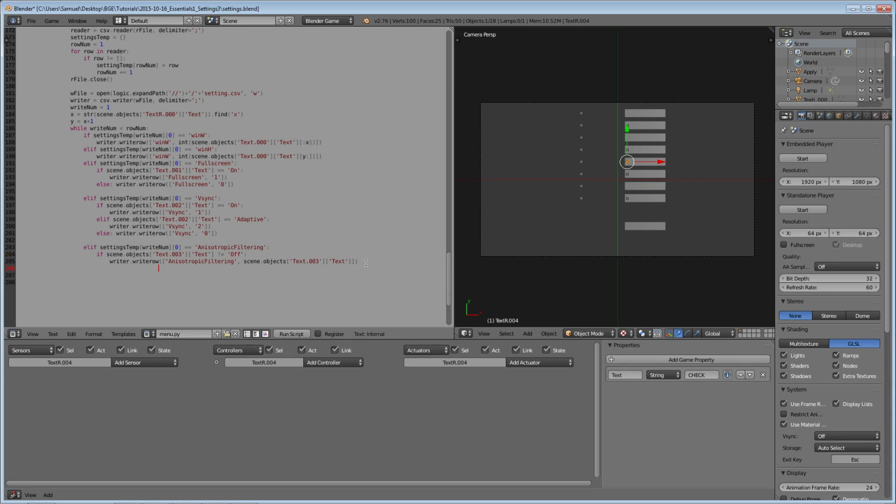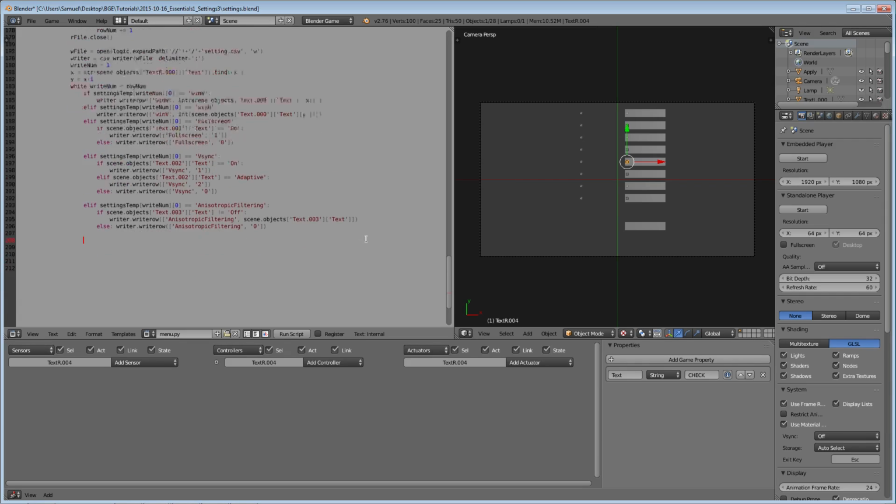Awesome. And of course, if that doesn't work, it must be an off, in which case we're going to go else writer.write row, and I'm going to go anisotropic filtering, and it's going to be a 0 for off. I think it's 0. Can never quite remember.